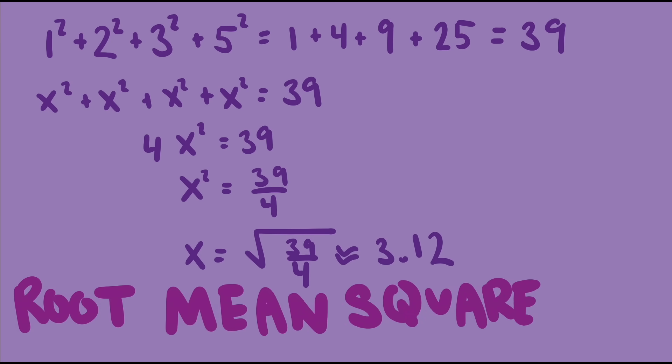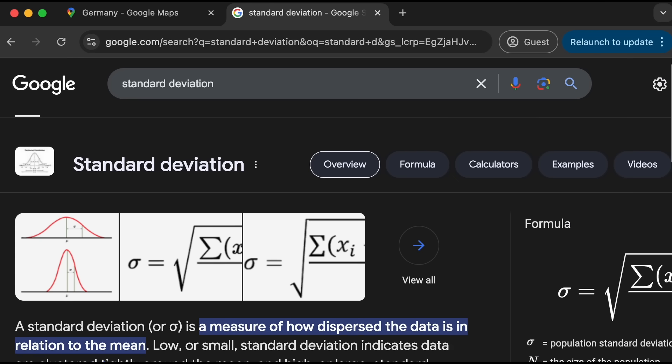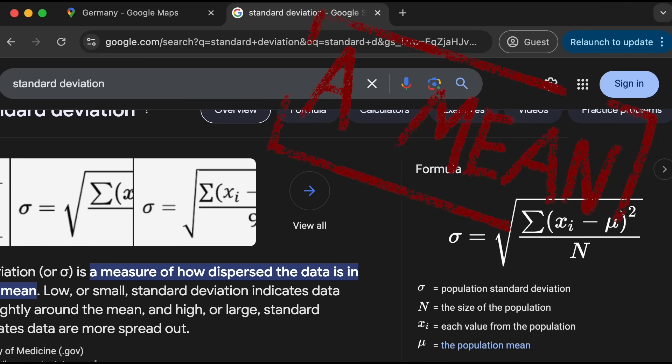Or often the root mean square error, because it's applied to errors in statistical models a lot. Most viewers have bumped into this in a stats class when calculating the standard deviation of a data set, because the differences from the mean are squared, then summed. So the standard deviation is a mean, just a mean for a different method of calculating the total.